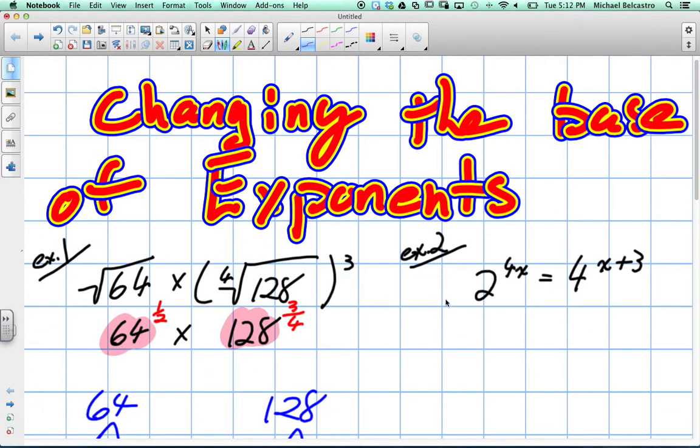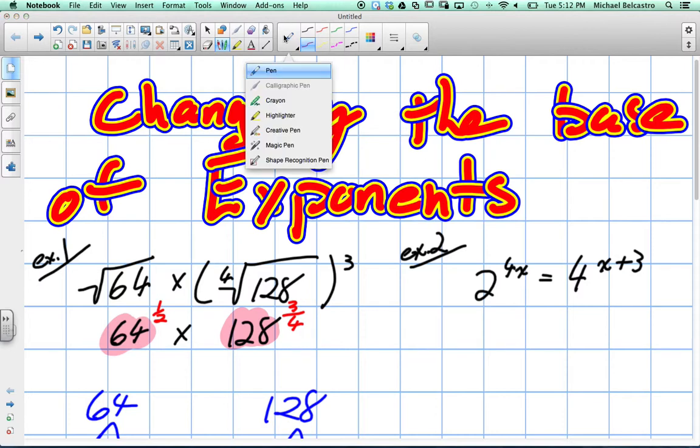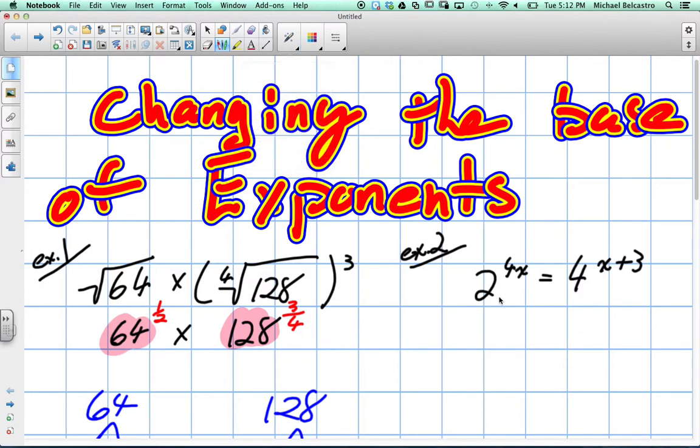So, let's go up to this example here. We have 2 equations, and in this one, their bases are different, which can make it hard to solve when we use our logarithms. So what we're going to do is try to make both the bases have the same base exponent. Now 2 we can't really break down, but can we break 4 into some base of 2? 2 squared. Yeah, exactly. And that's a pretty simple one to look at.